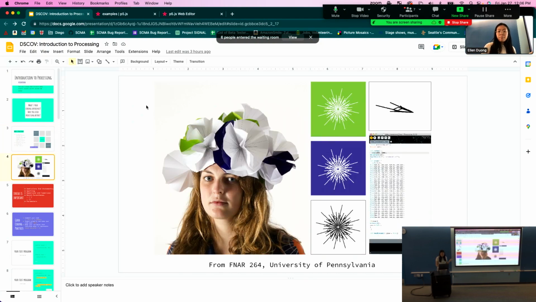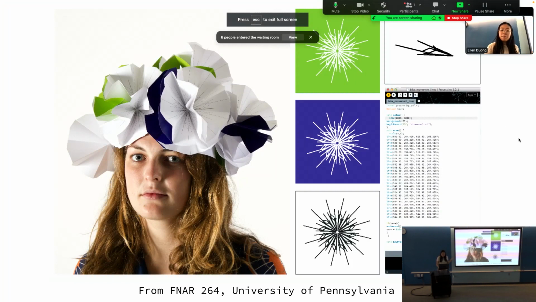Now, this workshop is actually from a course that I TA'd back in my undergrad days, and that course was Fine Arts 264 at the University of Pennsylvania. It was a course on design, and the title has changed over the years, but it's basically design and computers and different ways to use art and tech together. So in that class we used Illustrator. I taught this section on programming.